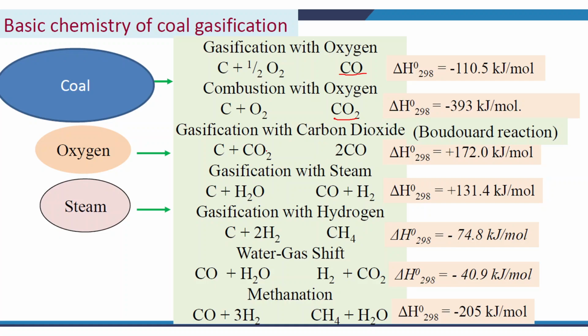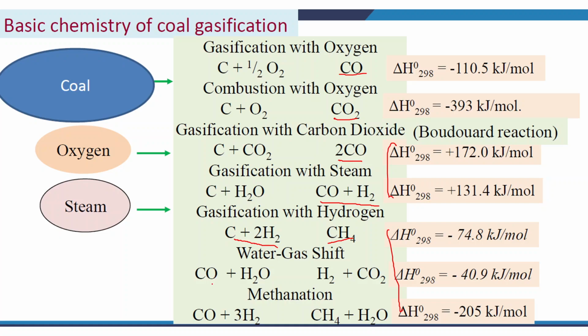So gasification with carbon dioxide: carbon reacting again with carbon dioxide gives carbon monoxide. Then carbon on reaction with steam, that is H2O, gives syngas, that is carbon monoxide plus hydrogen. Then gasification with hydrogen: reaction of carbon with hydrogen gives methane gas. These two reactions are endothermic. Further, these three reactions are again exothermic. And the water shift reaction takes place, which is carbon monoxide plus water.